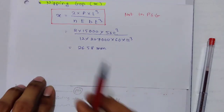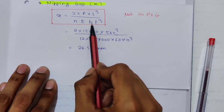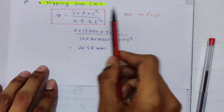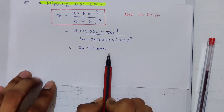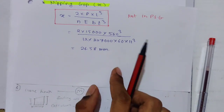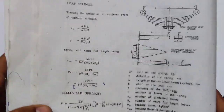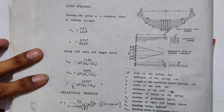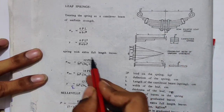Now we want to find this nipping gap X, and it is nothing but 2PL cube upon NEBT cube. This is the formula, just put in the values. We have all these values, put them in and you will get the value of the nipping gap X. I don't think they will ask anything more than this. The only difference is if pre-stressing is not mentioned, meaning the leaves do not have the same stress, in that case you have to use this formula.